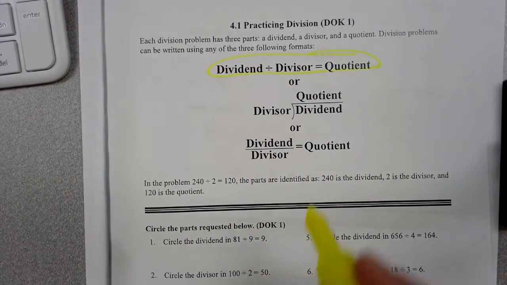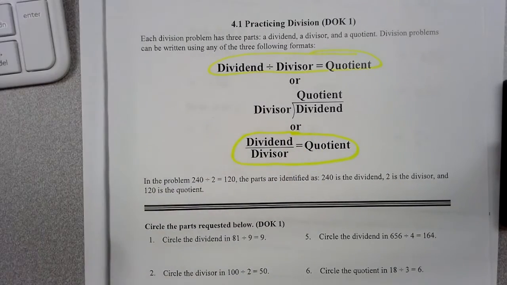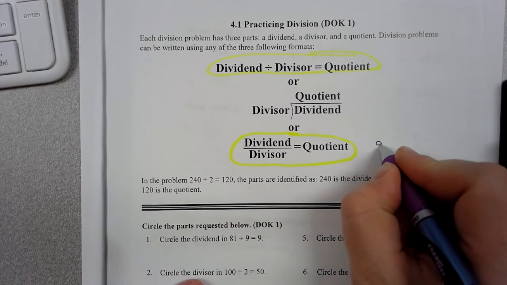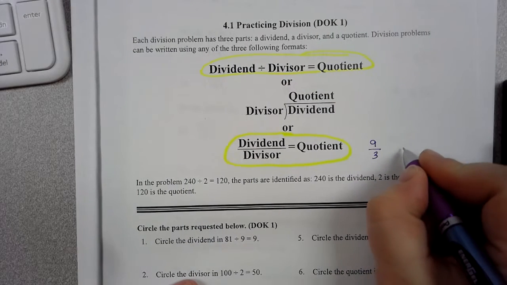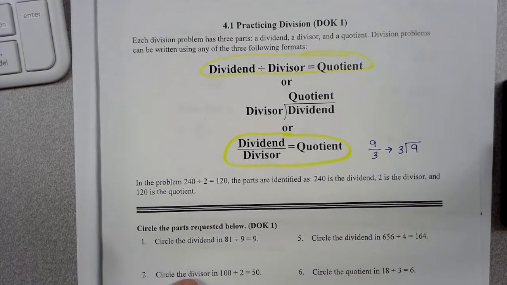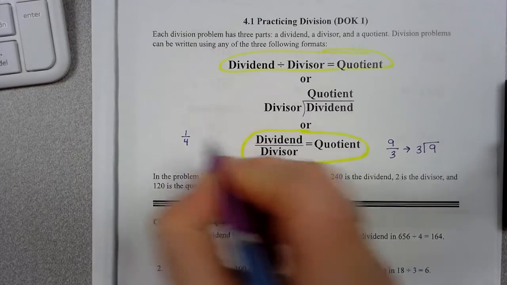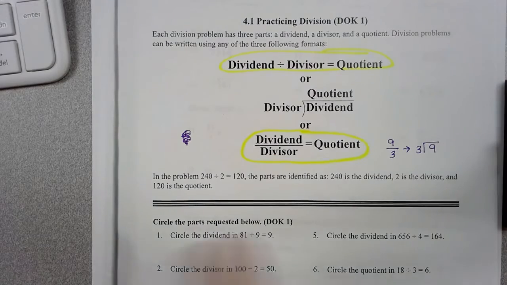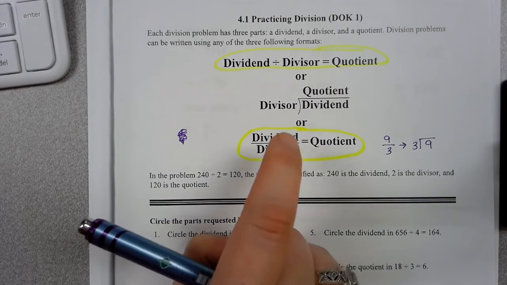Now, do not let this one right here freak you out. Okay, this is when we talk about fractions. Sometimes when you see a problem and you're dealing with a fraction, you may have a problem that ends up like this. All that means is you are going to turn it into that right there. That's all it means. But also, you may have it, and we'll learn about this, where it actually gives you a decimal number, but we're not going to worry about that right now. We're not going to worry about the decimal numbers. So, there's three ways for right now that we can have a division problem written.